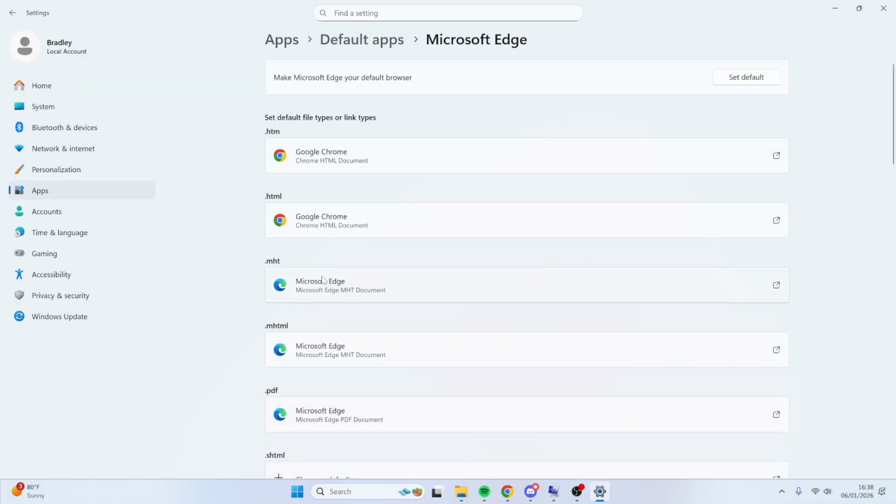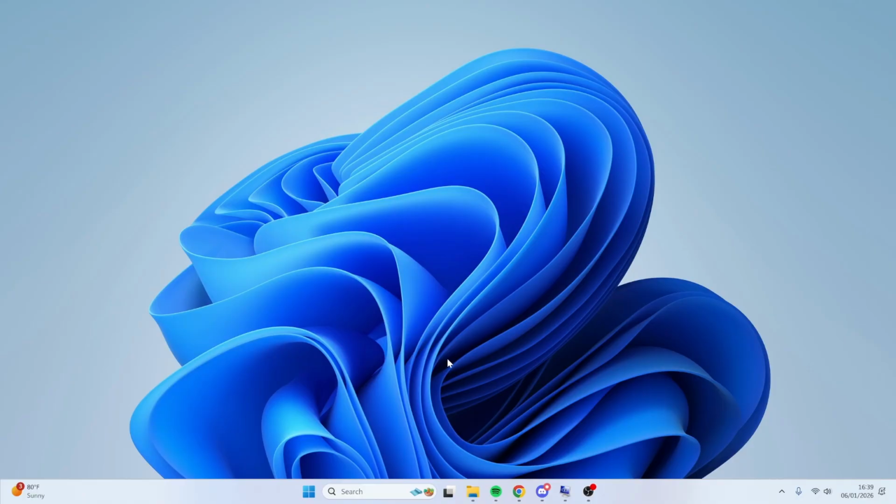Now, perhaps you want to use Microsoft Edge for some files, so you can leave this if you want. If it's your default browser though, Windows may open Microsoft Edge on startup, which obviously we don't want, so try all the other methods before. And then finally, you can try this as well.